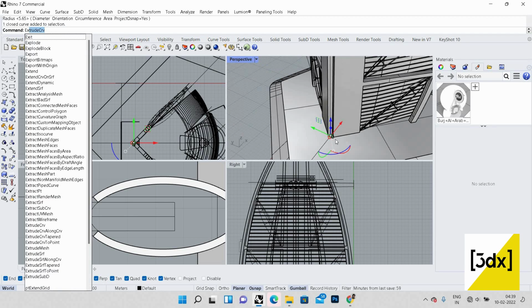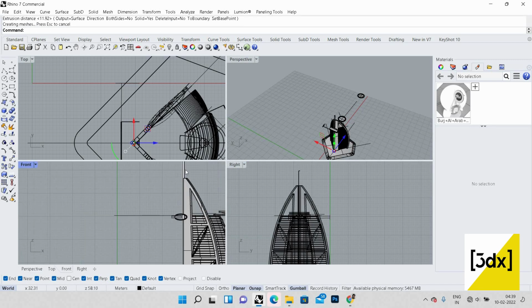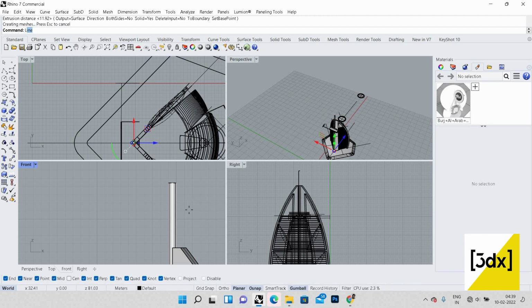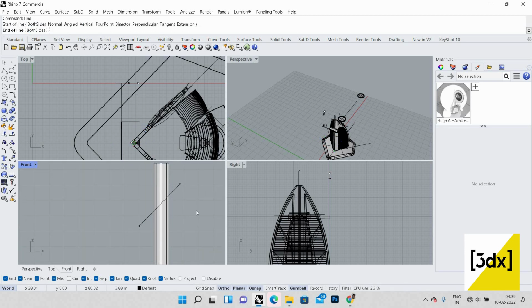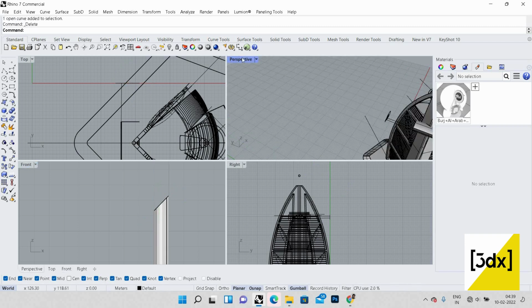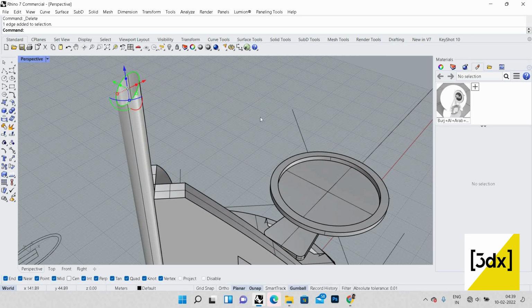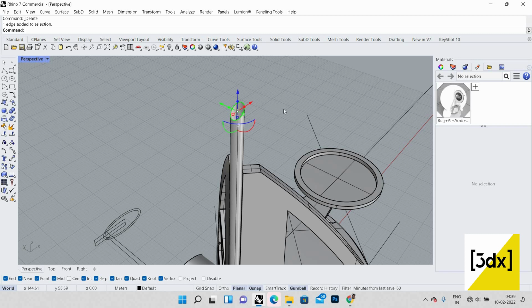Okay, so I'm just using the extrude curve, maybe to this point. So now the line has been a little bit slanted, so I'm just using this line. Now I'm going to trim. So it's asking for the object to be trimmed. Select the cutting object. It's been trimmed. So I need to close this part. So I'm just using shift control to select the edge. Now I'm using planar surface, so which can be done. So I'm just using control J, which is closed.